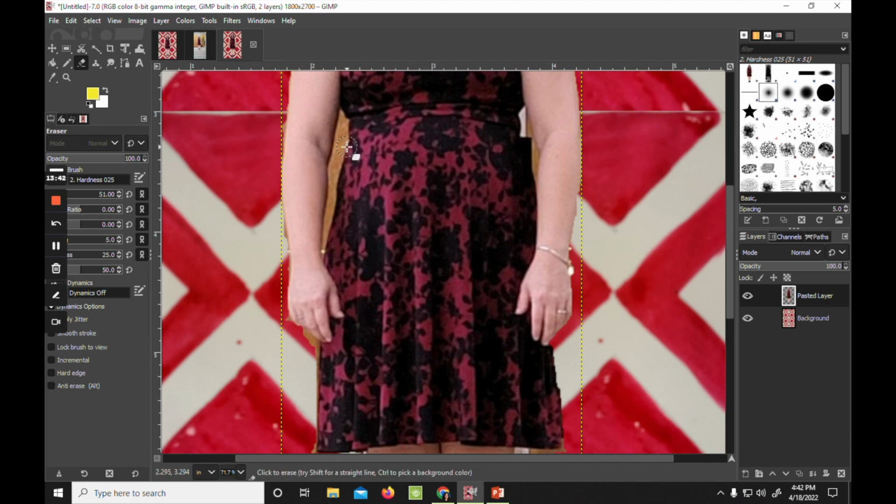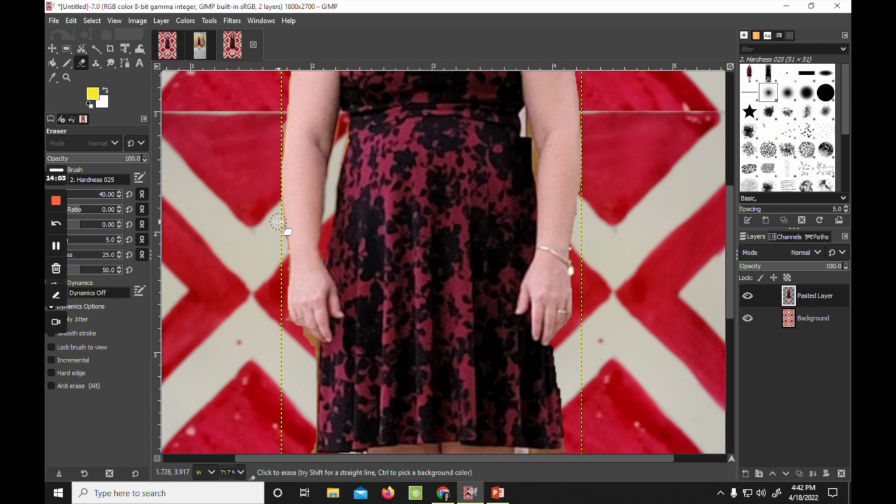Okay, I can change my size, so if I start erasing and it's too big, I can make this bigger or smaller. I'm going to come in and just kind of erase part of this, and you're going to see the background start to show up. And that's fine. That's what we want to be able to see.